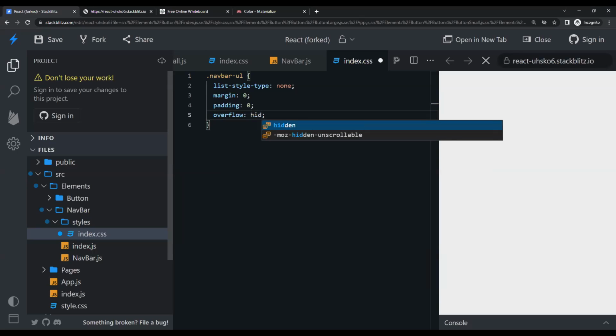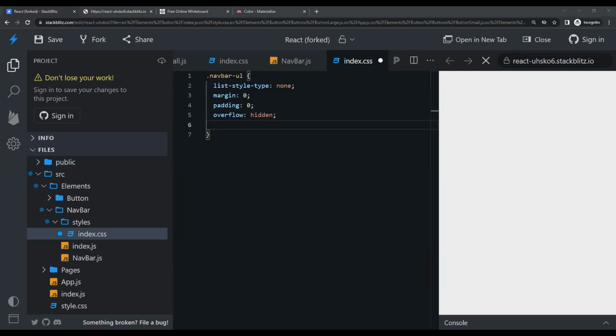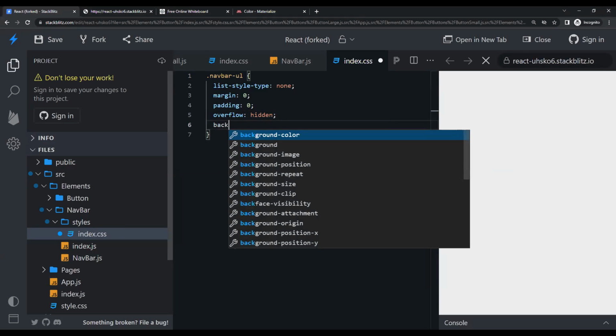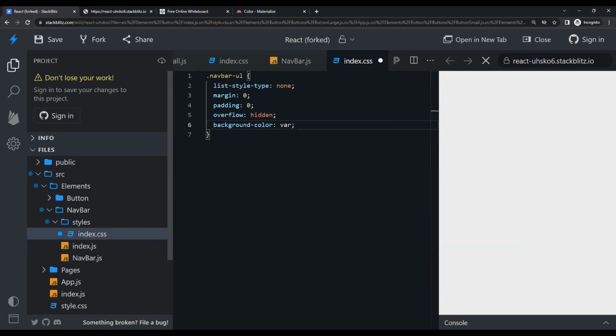No, overflow will be hidden, so that it does not create a scroll bar when the contents get out of the box. And the background color should be our primary color that we defined there.